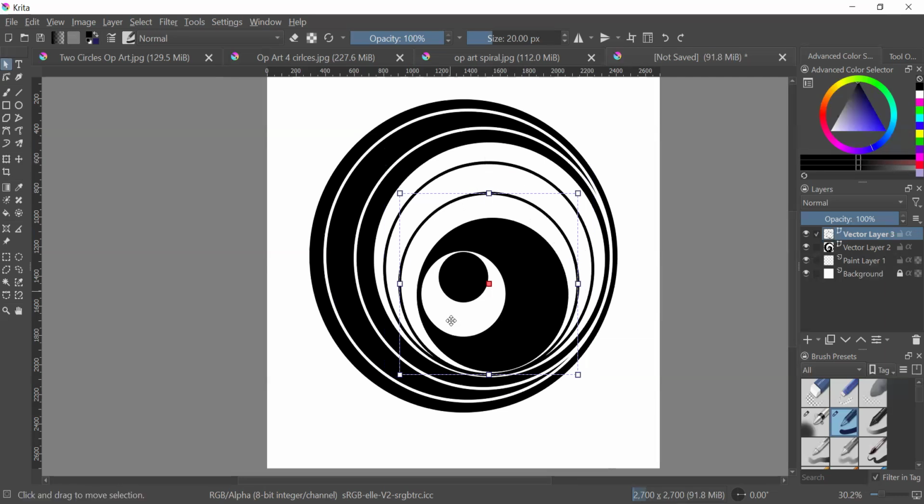I'm going to put two lines inside of each circle, and you can kind of see how it's starting to make your eyes swirl. And again, it's starting to make the shapes distort. Very cool. All right, let's go back to white. We're going to just do the same process.